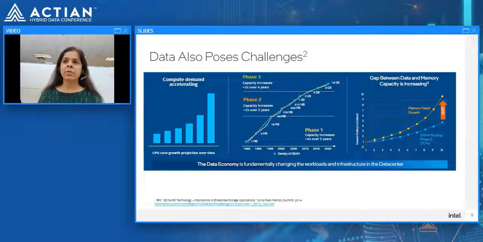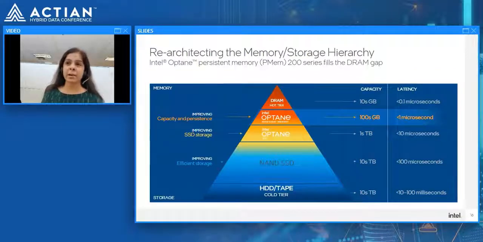These graphs are indicative of some stats from the market. We know with the data explosion, the compute demand increased, and the market has been able to successfully capture the compute demand with its supply across different product lines. But there has been a growing demand even for the memory. However, for some reason, the DRAM has not scaled enough, which has led to a gap in the demand and the supply. And that is where Intel got in through its Intel Optane DC persistent memory product line.